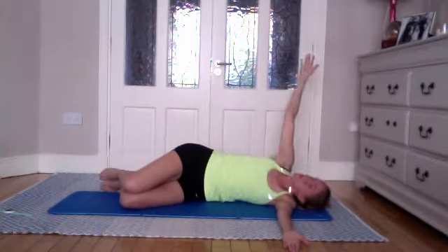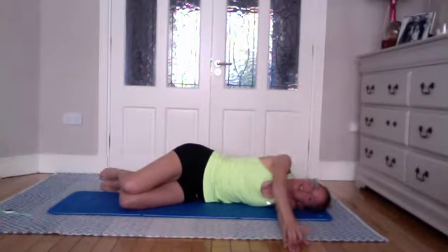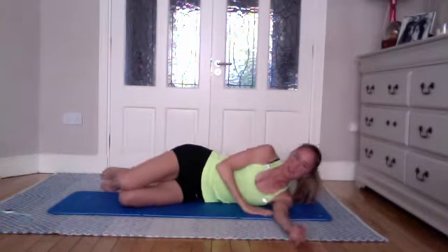Very good. Coming back onto your elbow, and then lift that top leg — bring your knee in line with your hip. We're going to go for circles forward for ten, nine, eight, seven. Just remember about keeping that side strong and the hips are stacked, and you're not feeding into that lower back. Two and one.